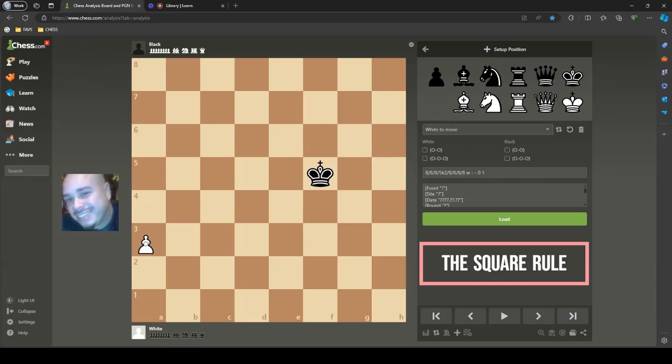So let's try a different example. We'll go way down here. Let's see. Draw a diagonal here. You come straight down. He happens to be on the square border. Whether he's on the square border or inside the square, that means he's going to win. He's going to catch that pawn.